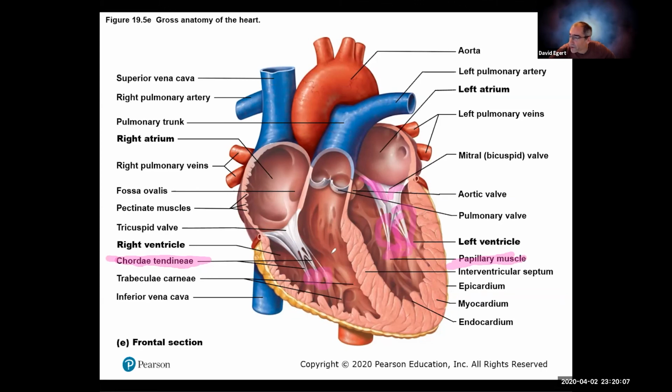Other things that you can see in here. The lining of the heart is really kind of textured. That weird texture that you see in there is called the trabeculae carneae. It means something like the crossbars of meat, because when you look at the actual heart muscle, it's not smooth in there. It's got all these lines and grooves. That's all trabeculae carneae means. It's all those lines and grooves.